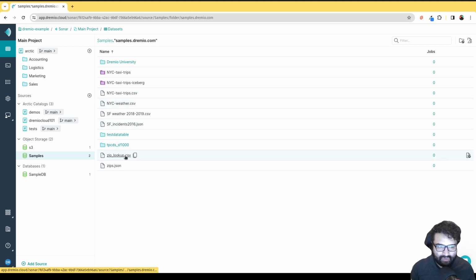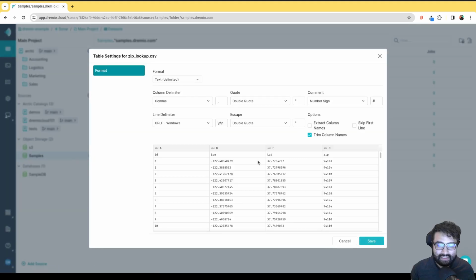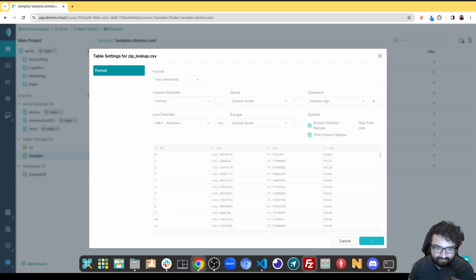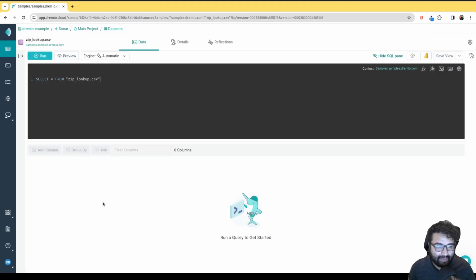But yeah, so I can go query the CSV file here. It'll ask me to format it. Then I'll hit save, assuming I take a look at the output and make sure it looks right. I'll say, well, this is a row of titles, so I'm going to click extract column names. So it extracts the column names, and that looks good. And now that data source is available.